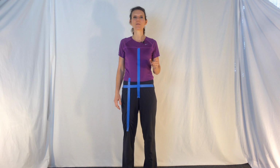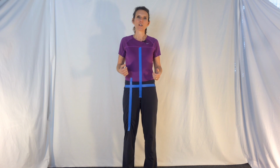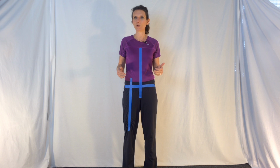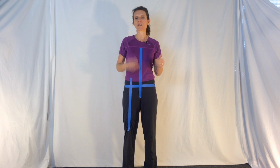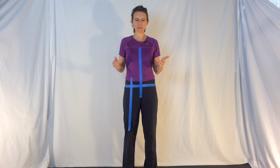Make sure you walk before you run. Do lots of walking. Make sure that's going well. And then when you're ready to start jogging, start with a walk-run program. Maybe do 4 minutes of walking, 1 minute of running. Build yourself up over the weeks until you're running continuously.